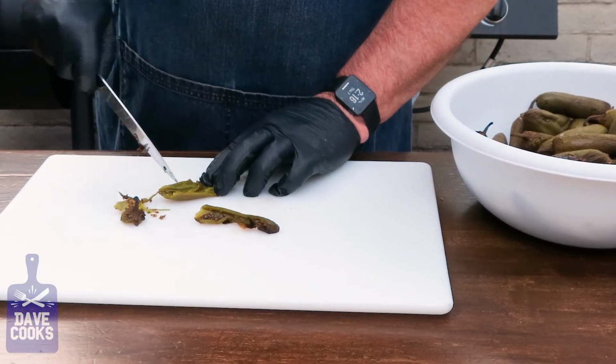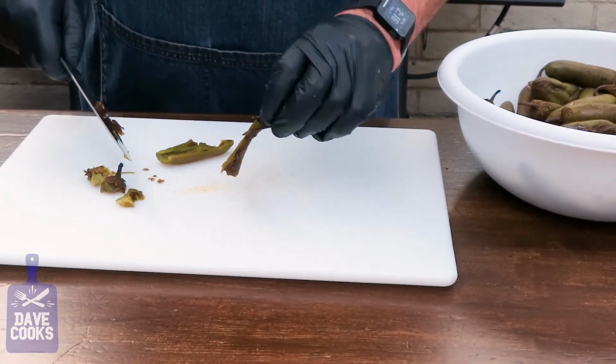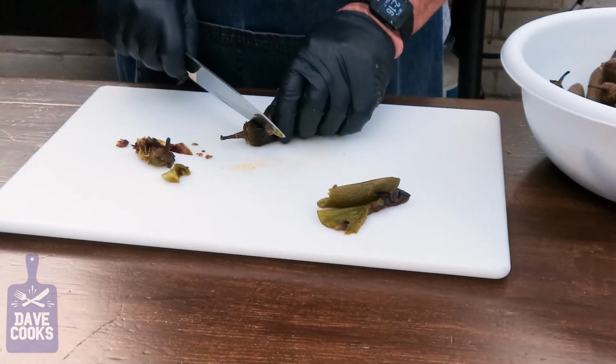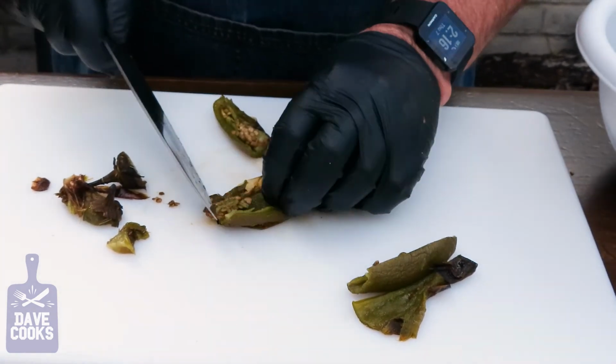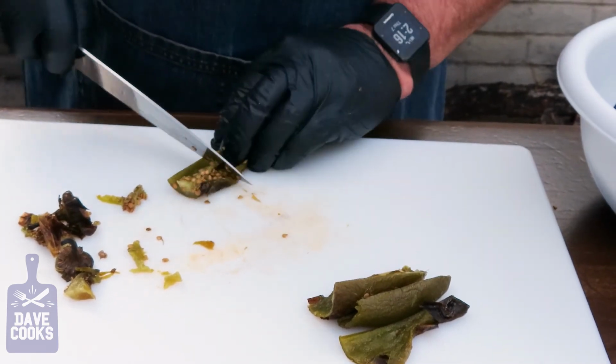Yes, it is, but once I get it out of there, I cut it open and get most of the seeds out, but not all of them. If you want to have a really, really hot, spicy jalapeno powder, you just leave all the seeds and pith in. It'd be quite hot if you did, though. Just a little warning to you.